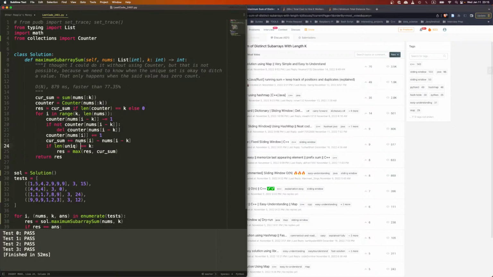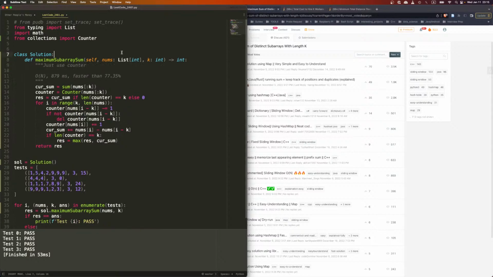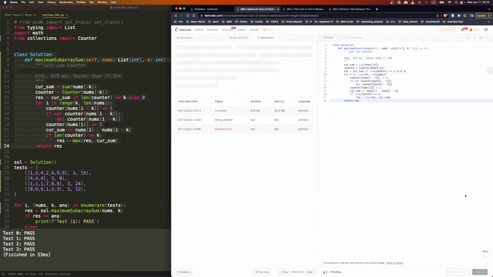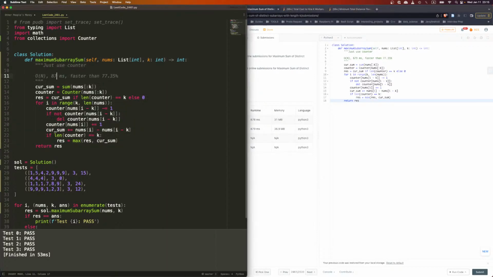Do this, and then this is gonna be counter. Yep. Just use counter. I think I was thinking about it wrong. Counter itself is sufficient. More than sufficient.